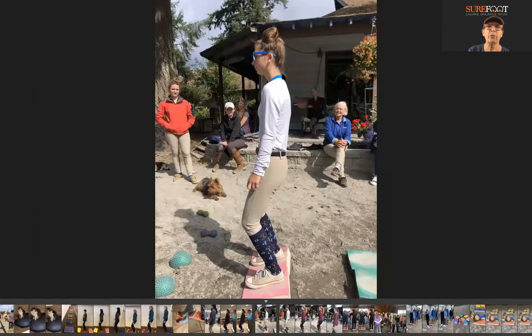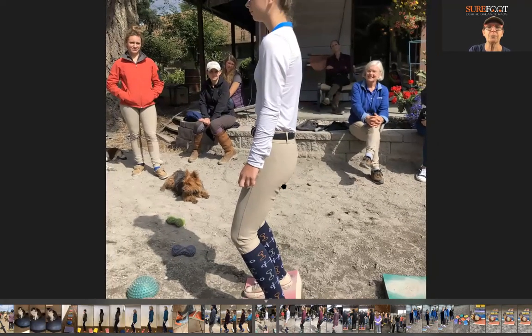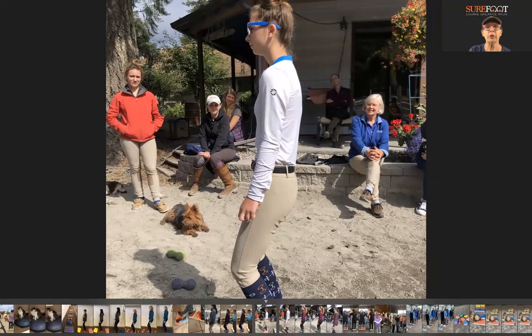Here's another person, very long torso, long thigh, right? You can almost think of this person having more lax ligaments than others, kind of your hunter type rider. And here she is. If we didn't look at her feet and we looked at the ear, shoulder, hip alignment, we'd go, wow, nice flat back. Yeah, the shoulder girdle's a little rolled forward. She could expand a little more in her chest. No worries, right? But her ear, shoulder, hip alignment is good.